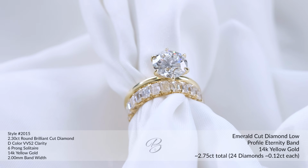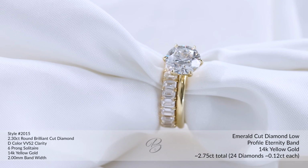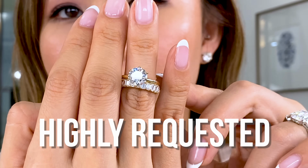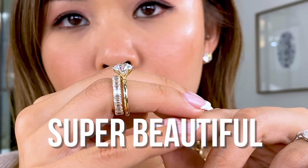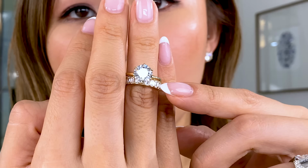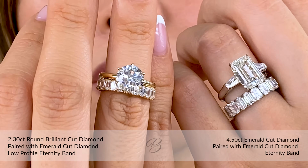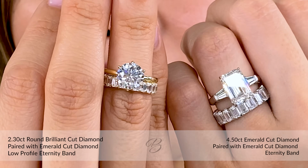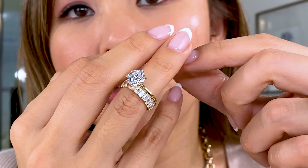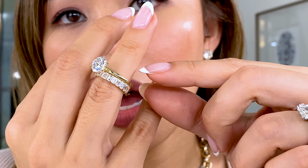So this is currently pairing with this engagement ring, which is a round 6-prong solitaire. This look has been just highly requested recently. It's super beautiful. You can pair this with round or with an oval. I'm going to be showing you an oval in just a little bit. When you compare them side by side, they're both emerald cut bands but paired with very different style rings. 6-prong with 2.3 carat in the center. This is currently a D color.